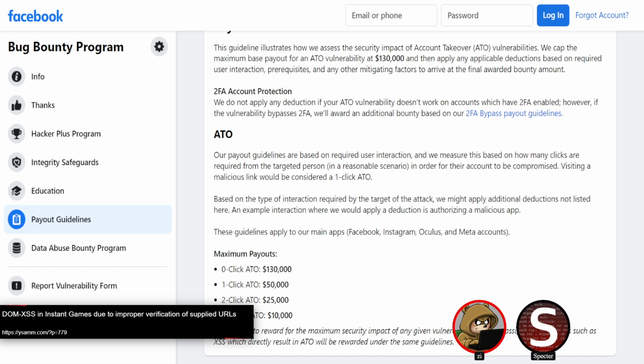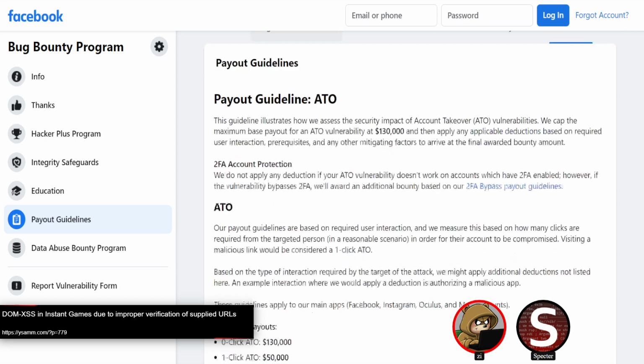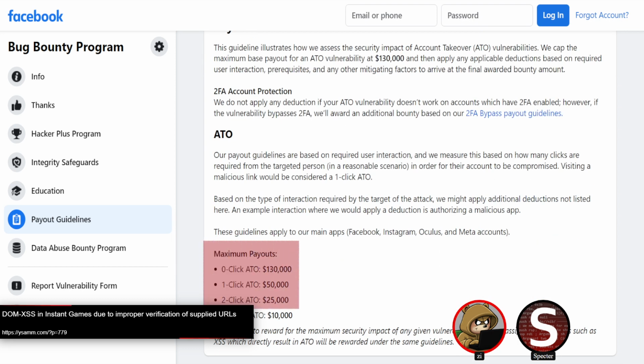It could just be that when they're calculating it, somebody legitimately made a mistake. Just looking at the payouts there, the 2-click has a 25,000 base versus 1-click being a 50,000 base. Could just be a legitimate mistake on that sort of front, like miscategorizing it or whatever.